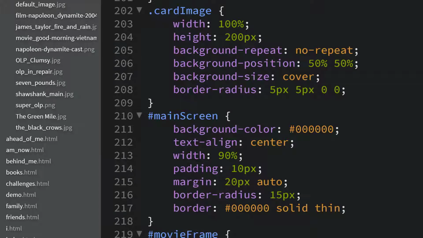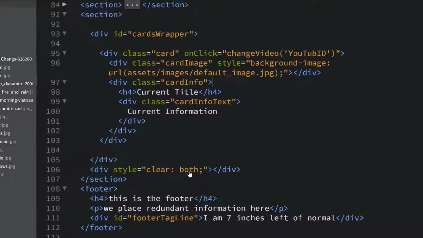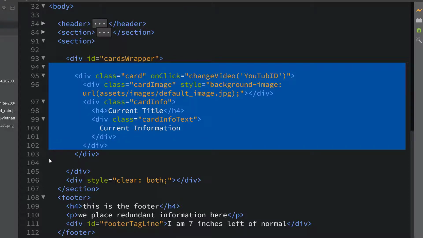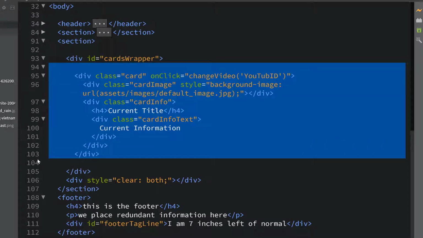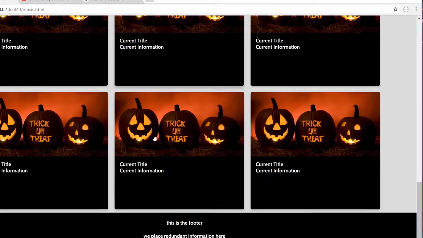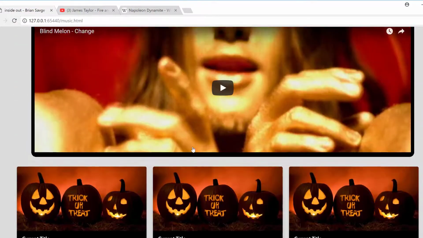All right, so we'll go back over, and at this point, I think it's safe to say that we are ready to go ahead and create our 6 boxes. We're currently on our music page. And the way that we're going to do that is we're going to grab our code for our card, and we're going to copy it and paste it 6 times. 1, 2, 3, 4, 5, 6. So at this point, when I go out, I should have 6 cards showing on my page, which I do. And my layout is excellent.